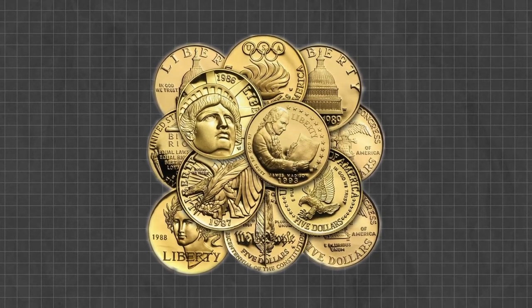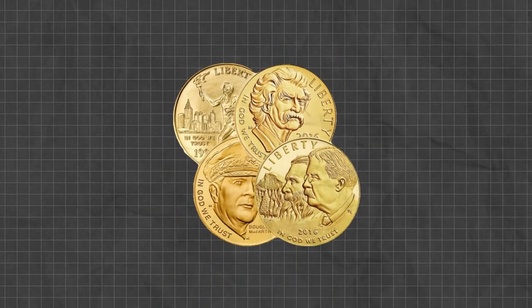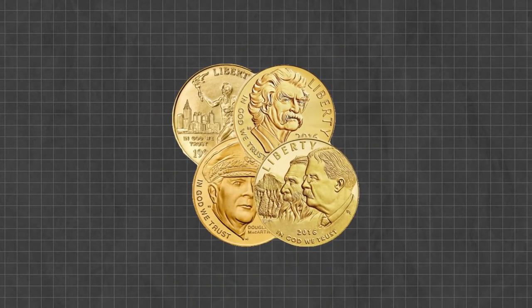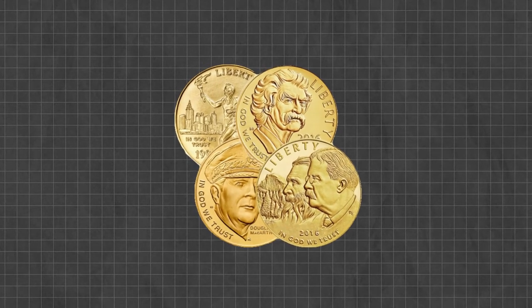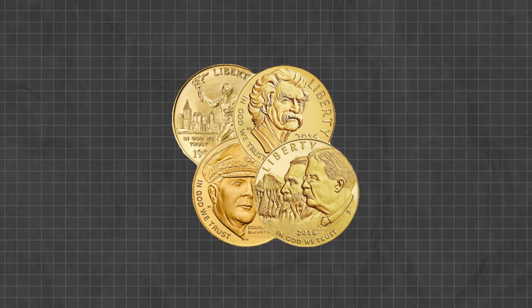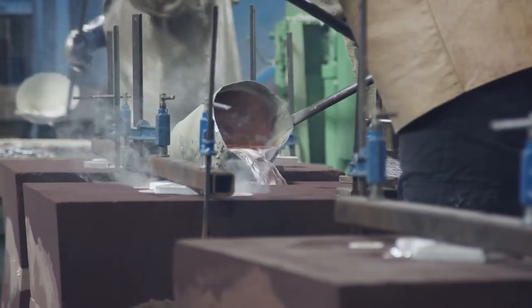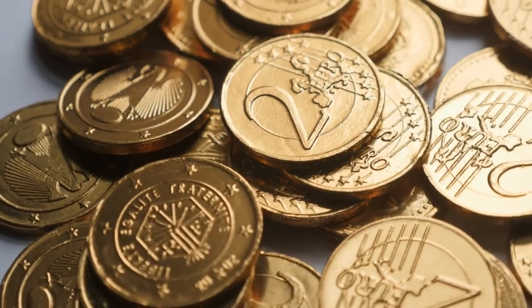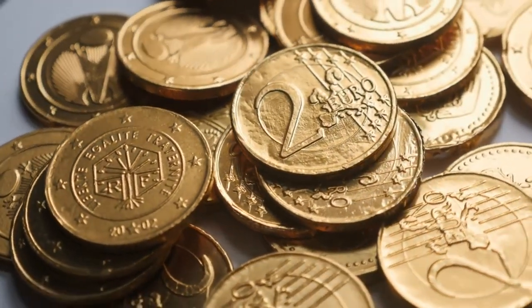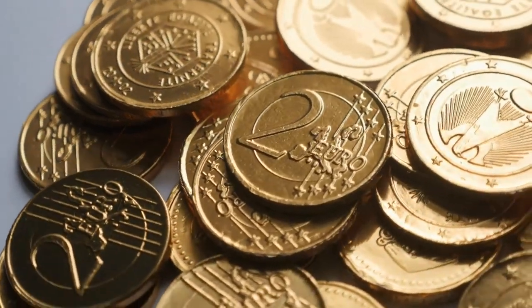The U.S. Mint has produced varying commemorative coins in gold, silver, and copper. Modern gold commemorative coins are considered those from 1986 to date, issued to honor special anniversaries in the nation's history or people of significance, but they have failed to hold much collector appeal. As such, modern U.S. gold commemorative coins are usually priced near their melt value. Like junk silver, when you go to sell European gold sovereigns or modern U.S. gold commemorative coins, you're going to receive a discount to spot prices.